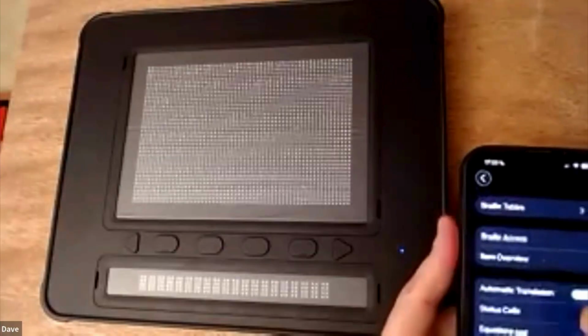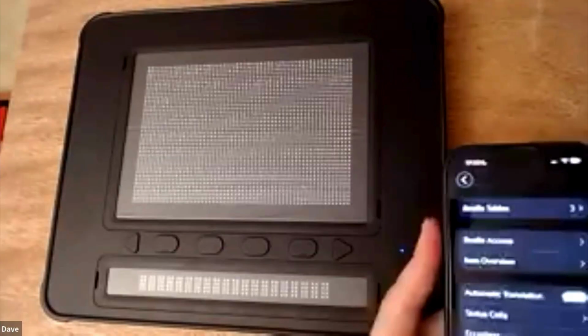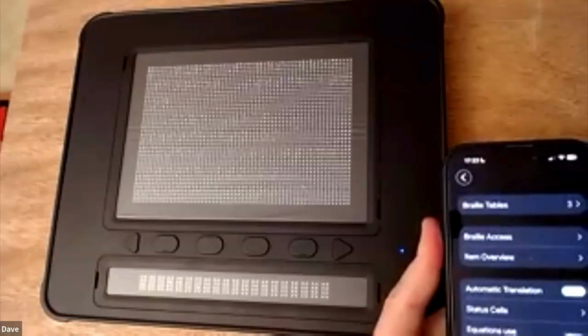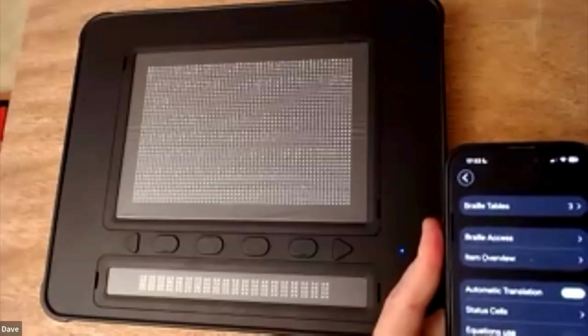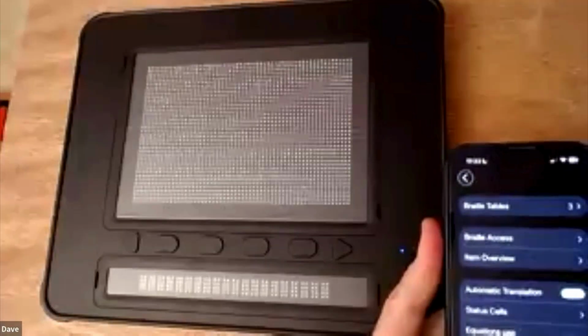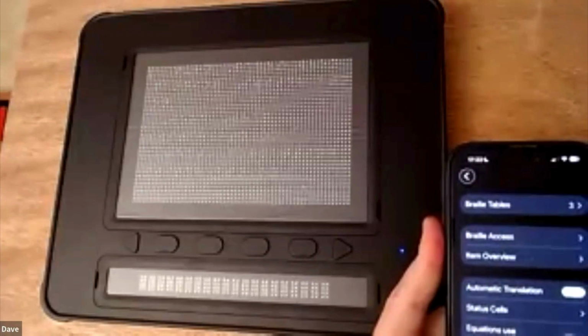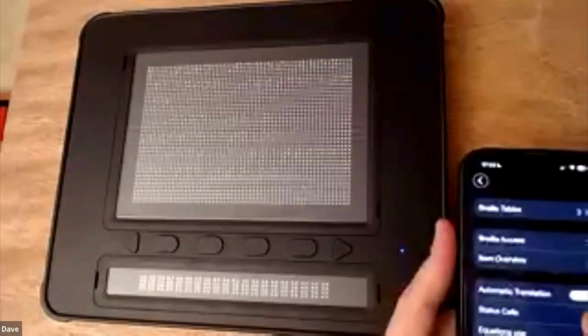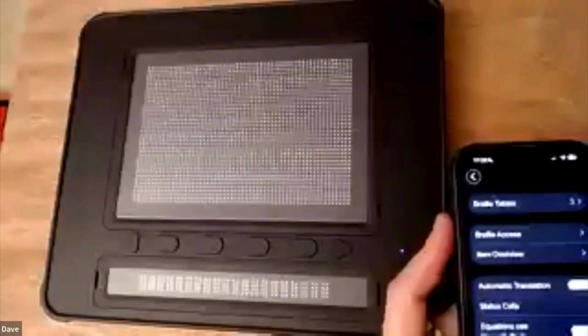Turn pages when panning, switch button, on. And that's quite an important setting as well, because turn pages when panning decides when I get to the bottom of my page in my book, for example in Kindle, and I press the forward button on DotPad, will it show me the next page? Well, yes it will, providing this setting is switched on. All right, that's it for the Braille settings.